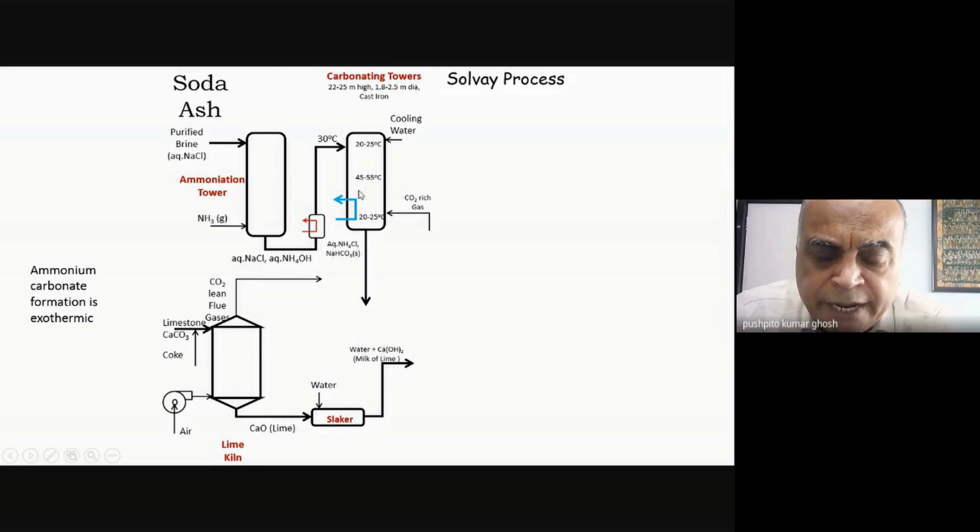Sodium chloride and ammonia are going in. Carbon dioxide is going up. It will initially form ammonium carbonate. Nothing will happen with sodium chloride because sodium carbonate is also very soluble. When it starts coming down and it sees more and more carbon dioxide, then it will become ammonium bicarbonate. Now there will be a cross reaction between sodium chloride and ammonium bicarbonate driven by the low solubility of sodium bicarbonate. And so that is what will precipitate out, and I'll be left in solution with ammonium chloride. The chloride coming from the sodium chloride and the ammonium coming from the ammonium bicarbonate. So I have got ammonium chloride in solution.